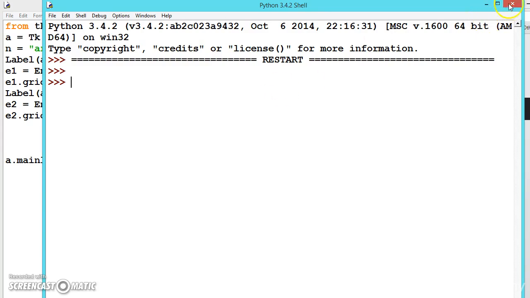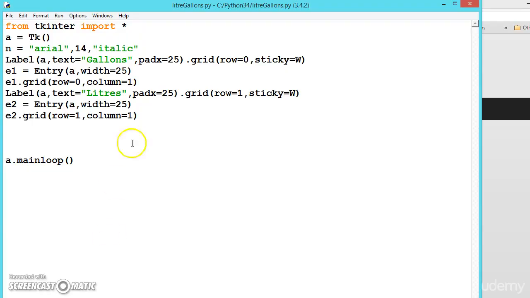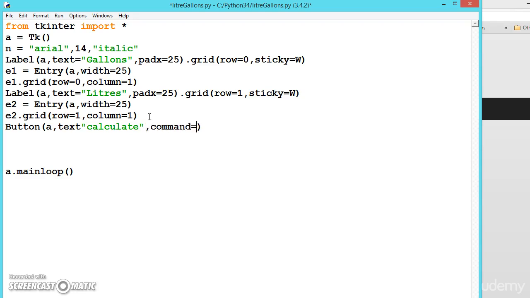Let me close this. Let us create a button and say calculate, and give the command is equal to mcal. This we will be writing afterwards, and place it in the row is equal to 2, and column is equal to 1.